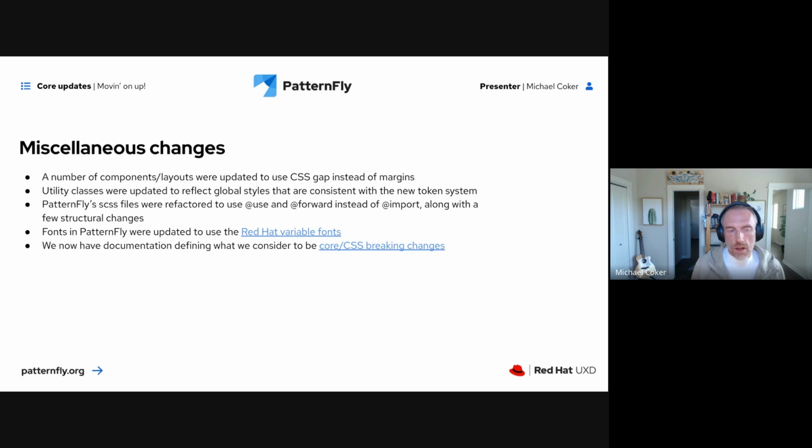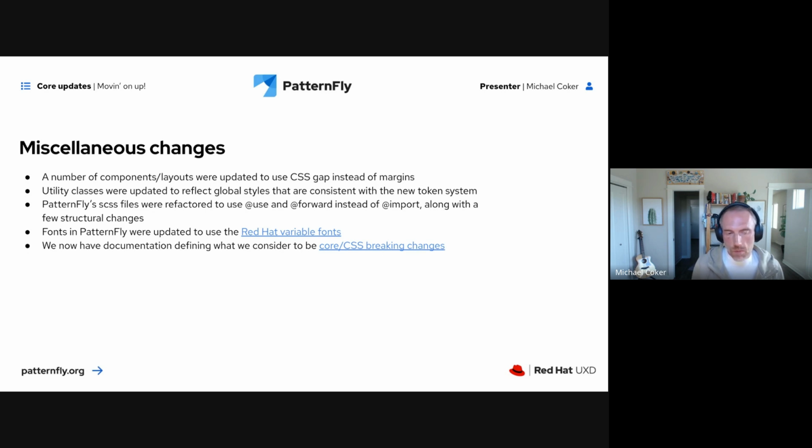And then another cool thing, it's not really a change in the library, it's around documentation, but it's important with regards to applications customizing PatternFly: we have documentation on what we consider to be a breaking change. So the kind of stuff that we will and will not do from release to release.